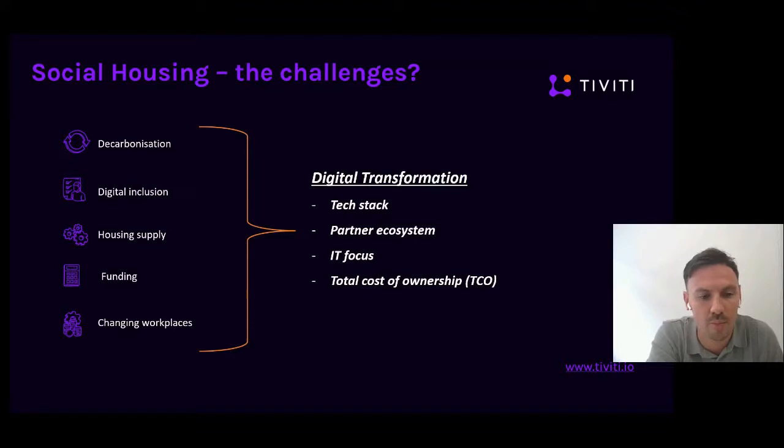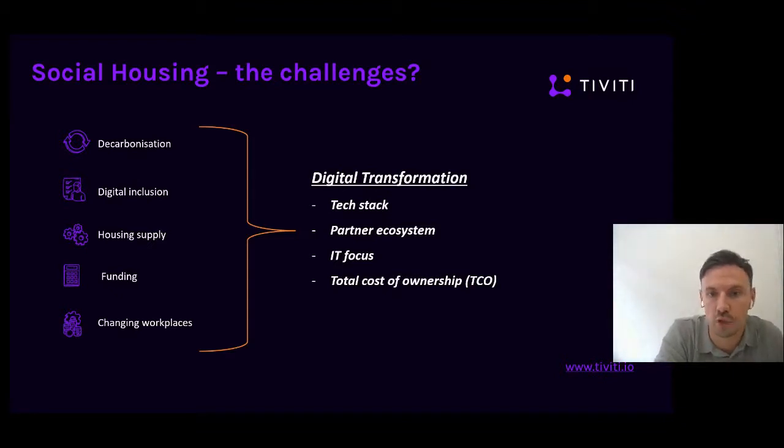and how that works. And when we talk about digital transformation, what do we say that actually means? So it's a collective. Obviously, it's the tech stack that you use to underpin the benefits and realise improvements within the areas that we just spoke about. It's the suppliers and the vendors that you choose to work with. What is that partner ecosystem? How do they work with you? How much do they step into your business to support? What are the contractual terms? What are the SLAs? All of those things. Obviously, IT focus.